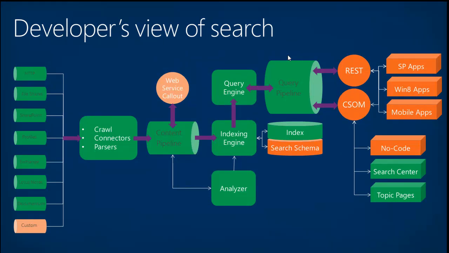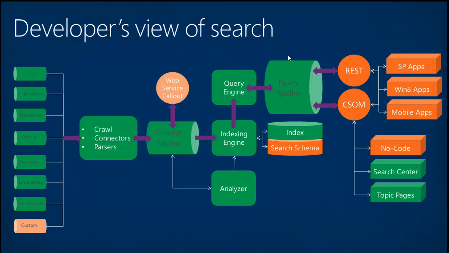Finally, the stuff gets into the indexing engine, and of course that indexing engine is filling up that index, and there's a search schema in there. So if you've done any work in SharePoint 2010, you'll find 2013 to be very familiar that way. It has managed properties, it has crawled properties, and so we can influence that search schema. We can create our own managed properties, a little bit more on that as we go along. So that's an extensibility point for us.